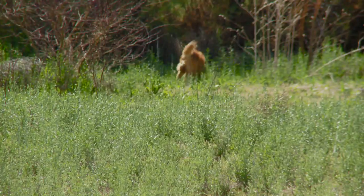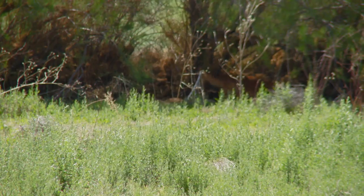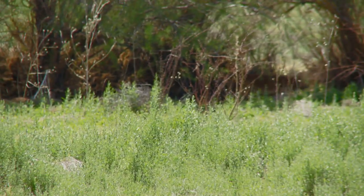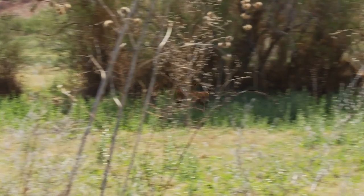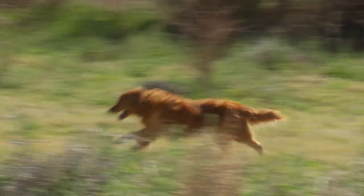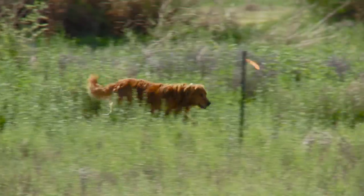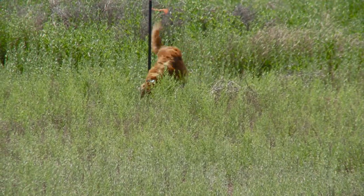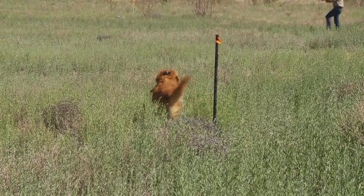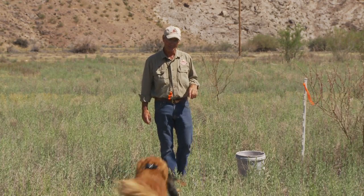Lost the trail again. Now, I would expect him to kind of go up that way because of the way the wind's pushing that scent. Let's see if he can sort that out. And it looks like he's got it. There we go. All right, good. Good boy. That's my boy. Very good, son.